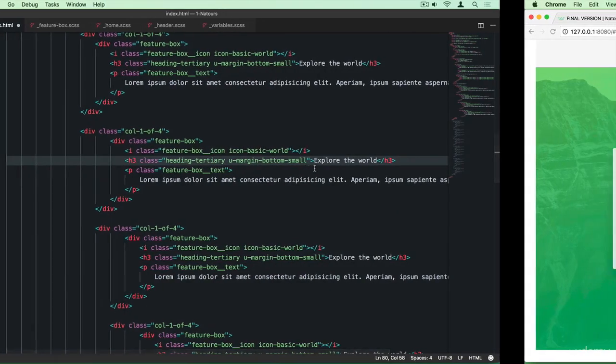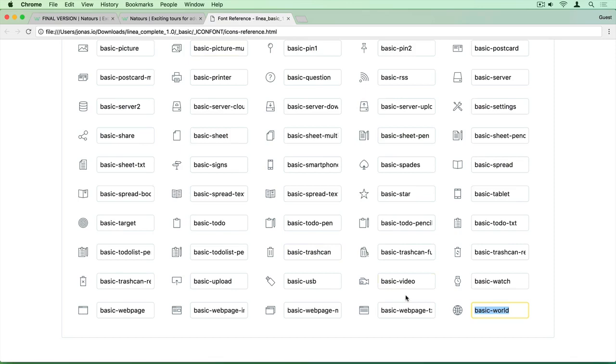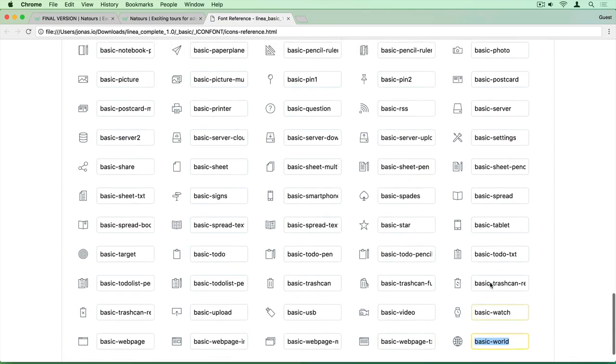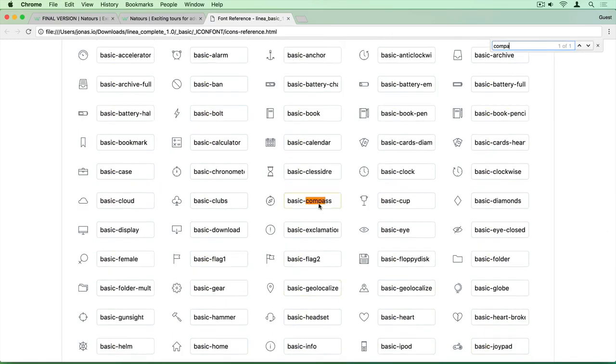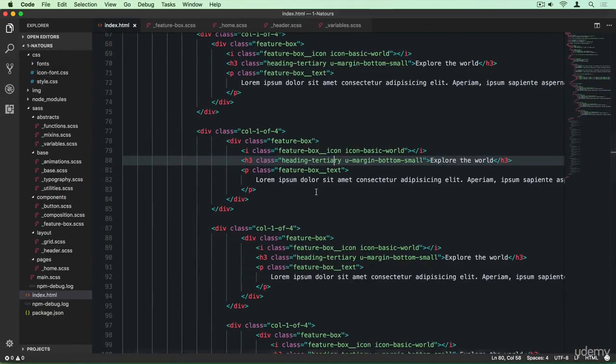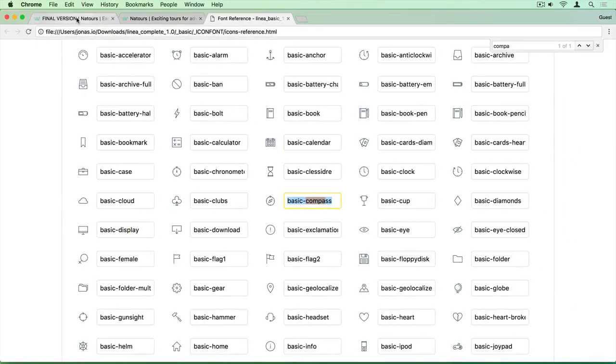What I want now is to check out this font reference here. So the next one that we want is the compass. So where is that? It's probably just called compass anyway. So yeah, here it is. So this one here is called compass. Actually, no need to even copy anything or paste. So the compass, then the next one, let's take a look.